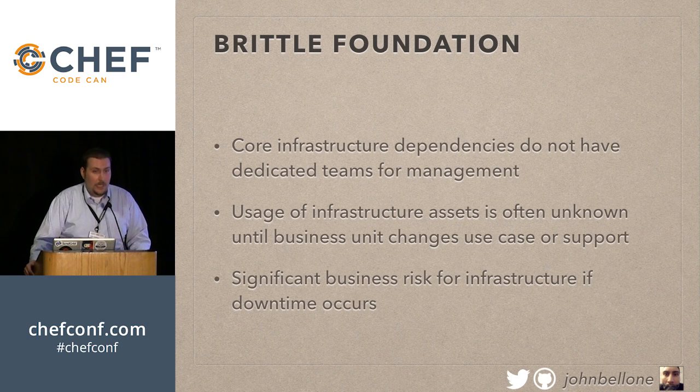So things like Redis, things like Ruby Gems, NPM mirrors, those are all owned by individual application teams, often without the knowledge of other application teams. So they might start relying on infrastructure that isn't the primary business goal of those application teams. The implementations are often seen as good enough. They're running on 1 or 2 servers. They synchronize with rsync maybe every 15 minutes, things like that. Several teams depend on these assets in the organization, but they don't have clear owners. That's a big problem because that presents a significant business risk. For example, if the Ruby Gem server happened to go down, all of our Ruby products can't build, because they're not allowed to go out to the internet because of firewall and security rules.